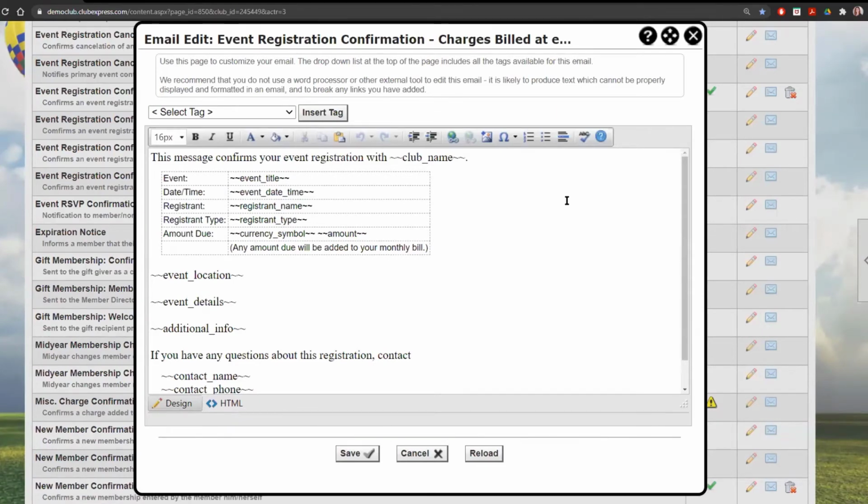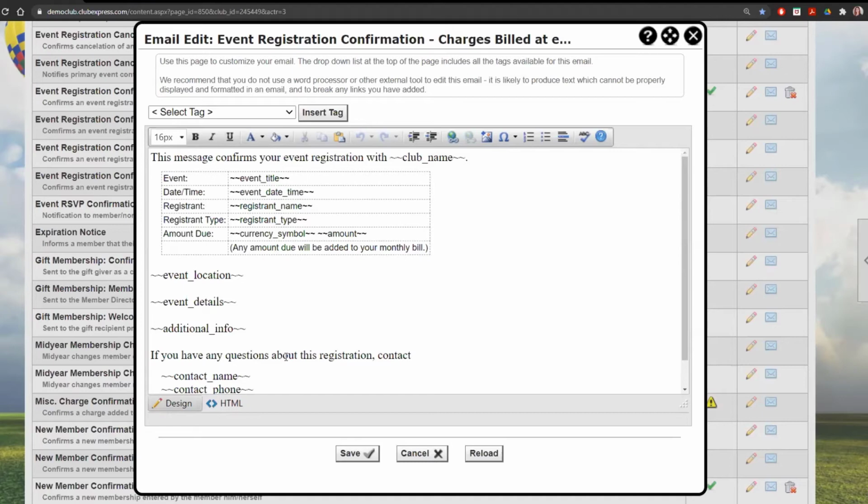You're seeing a lot of these tags that are sent. Again, this is to pull information from the event that this particular email is referencing. So all of those tags are going to pull the exact event that that particular user may have registered for. You can change which tags are present. Maybe you don't want some of the tags that are in here. You can also add additional tags.